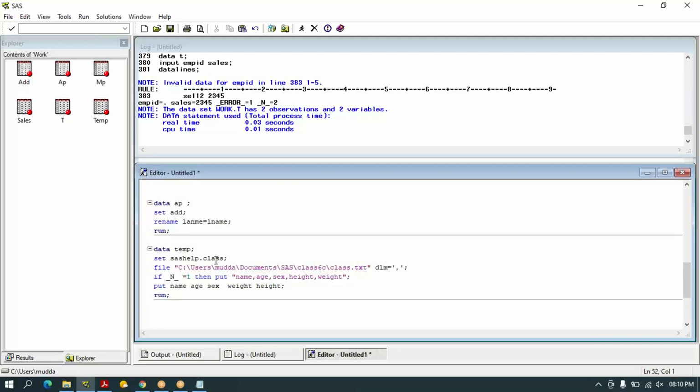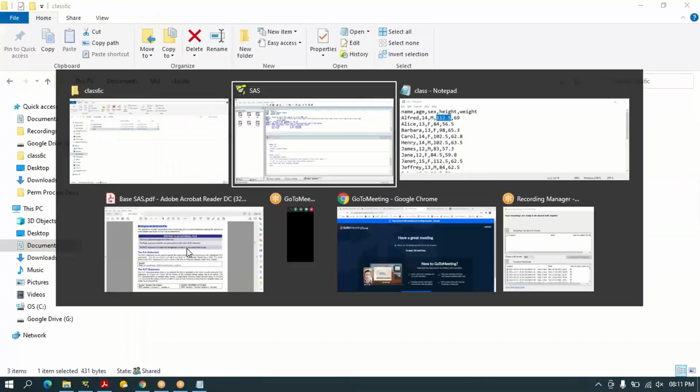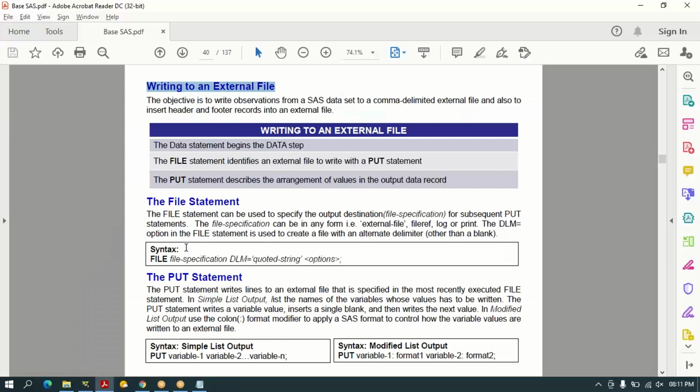Okay, and there is one more thing here. You are reading the data from the SAS help data set and creating the file, right? Do we really need this particular data set here? Got what I'm saying? Because you already have the data set and you are asking to write it out. Why do you need to create another new data set here? It means the data set is not mandatory, right? So to avoid these kinds of things, we use _null_, which is a dummy data set name that we can use in SAS.